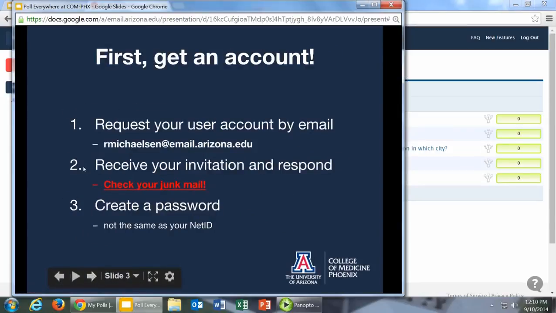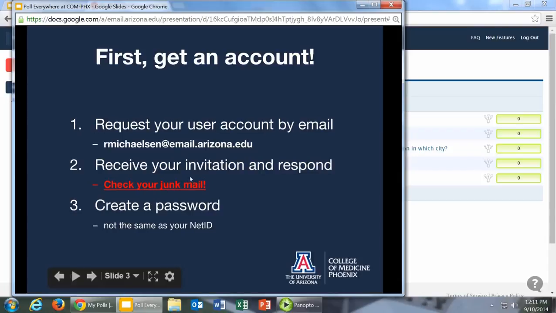So the first step, if you don't already have one or if you think you're still using one of the free accounts, is to register for an account. And that's an invitation-based system where you can send me an email requesting an account, or you can request accounts on behalf of other people if you know you have lecturers or people who would like to use Poll Everywhere but aren't in contact with me. I'll receive your invitation, and then what I'll do is go into the Poll Everywhere admin page, type in your email addresses, and those don't have to be U of A emails, although I would recommend that you use one.